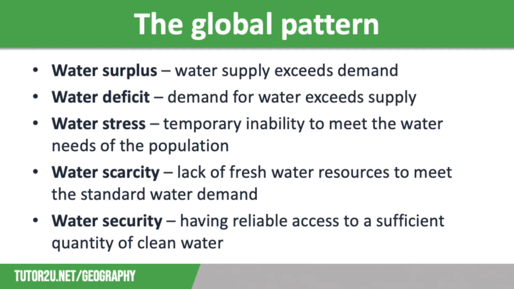And when people don't have this, they're said to be experiencing water insecurity. Most countries suffering from water scarcity are in the Southern Hemisphere. There is plenty of fresh water in the Northern Hemisphere, which is dominated by high-income countries, where large areas across Asia and Africa will suffer water stress, struggling to meet the water needs of their populations. These are largely LICs and NEEs. Many of these countries are also bordering hot deserts, so are areas where rainfall totals are low. Most of Europe and South America have water security for the majority of the time, but can be at risk of water insecurity at times of drought.